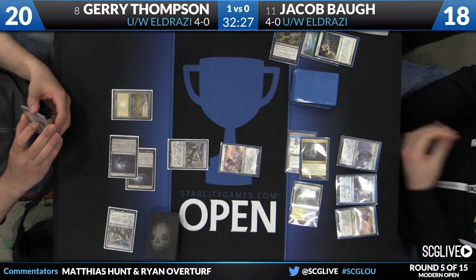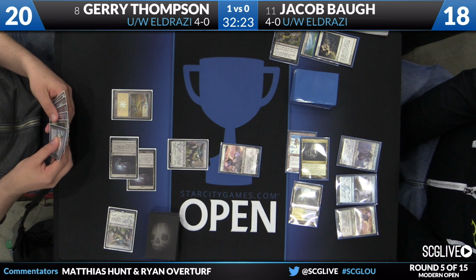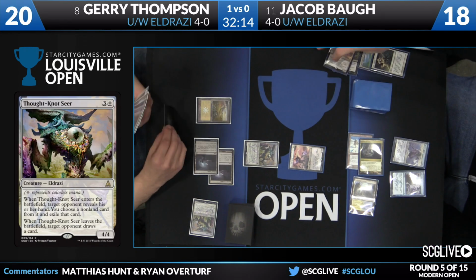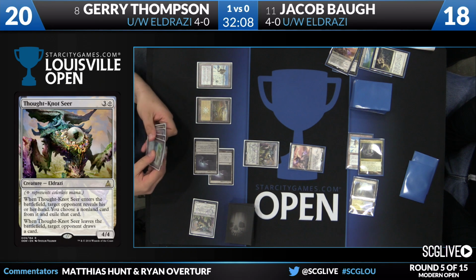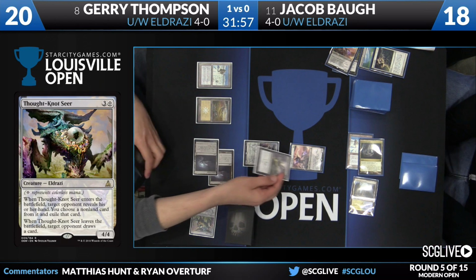Gerry's going to play a second Thought Knot Seer. Over in Jacob's hand, it's a Stubborn Denial, an Eldrazi Sky Spawner, and an Eldrazi Displacer. Yeah, so Jacob is still on 1 3-mana spell a turn range. Gerry plays his 6 potential mana per turn. Things are really going Gerry's way so far. Yeah, he selected the second Displacer. So Jacob's hand is a Sky Spawner and a Stubborn Denial.